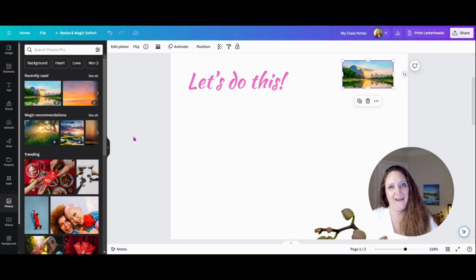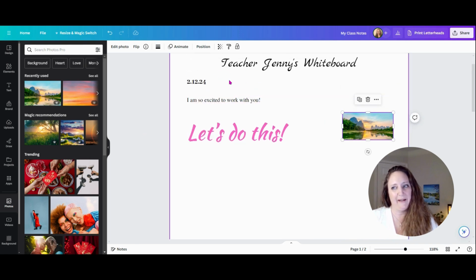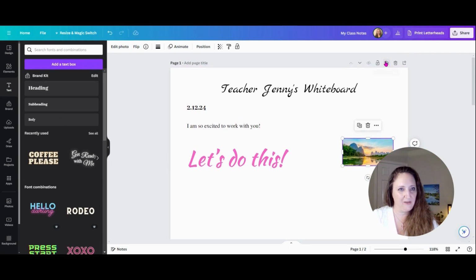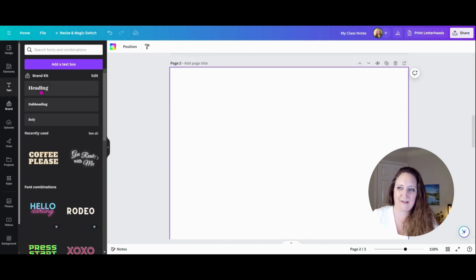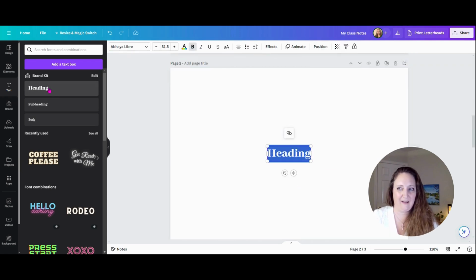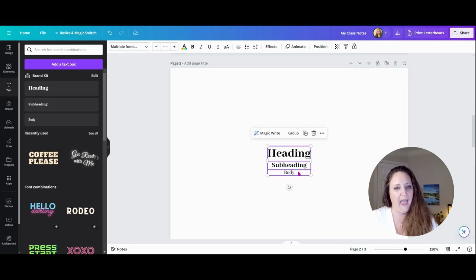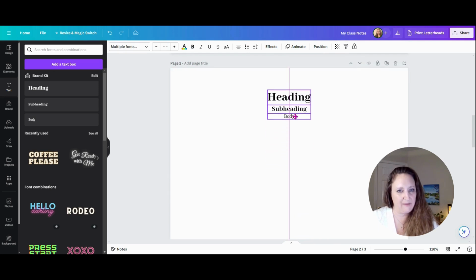Let's put this guy over here. Now to add text that is not already here, you click on the text button here and you can add a few things. Let's do a new page though. In fact, I'm not going to duplicate this one. I'm just going to do a blank page for this just so I can show you. So I can add the heading, a subheading, and body text. And it doesn't look good in the middle of the page, so I'm going to grab the whole thing and move it up to the top.